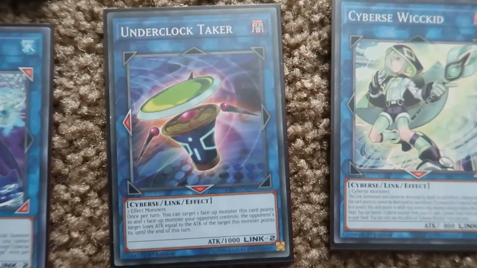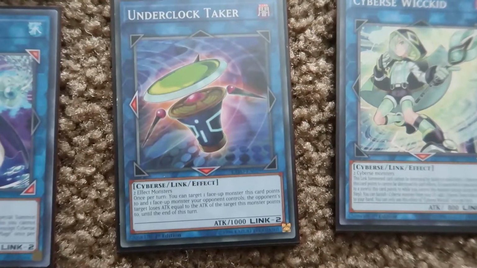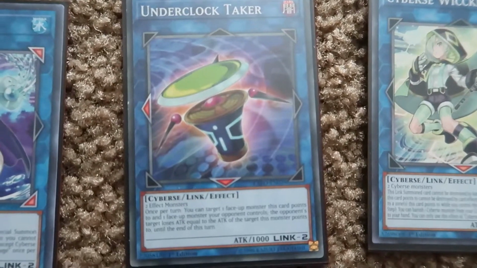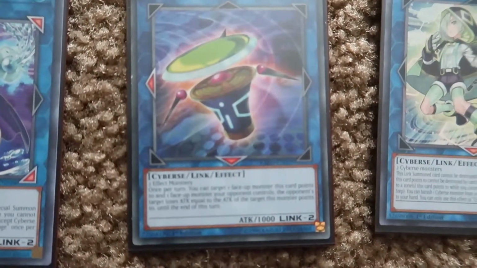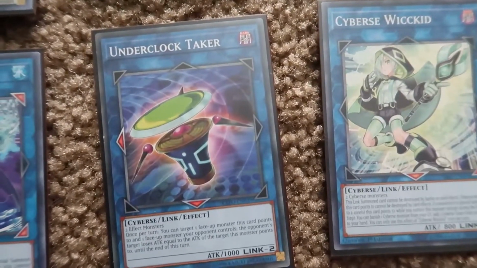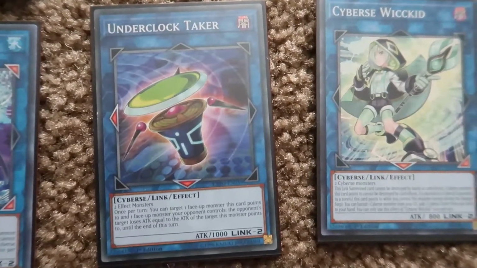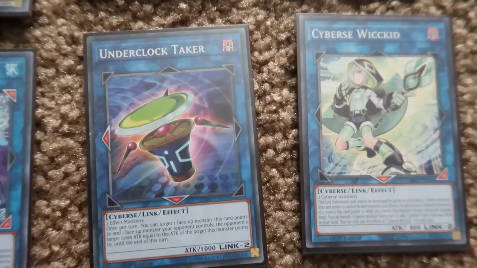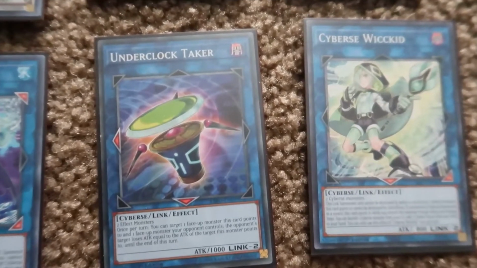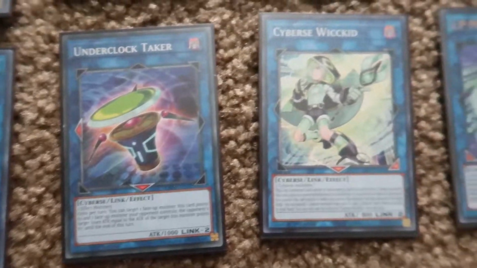Just a neat little rank 2 monster. Is it ranked? It's Link 2, not Rank 2. Jeez, I have so many different extra deck things here. But Underclock Taker, you can target a face-up monster that this card points to, and then a face-up monster that the opponent controls, and then the opponent's monster loses attack equal to the monster that I have. So if this is pointing to Final Sigma or something, I can make the opponent's monster lose 3000 attack. Or more, because it doesn't say original attack.